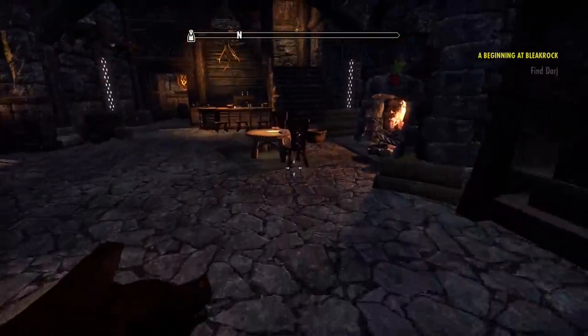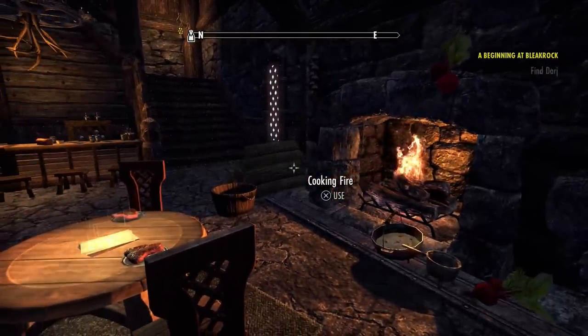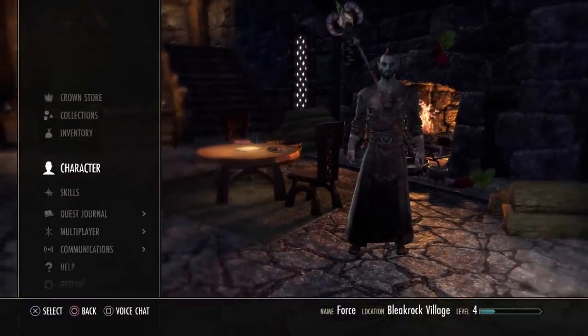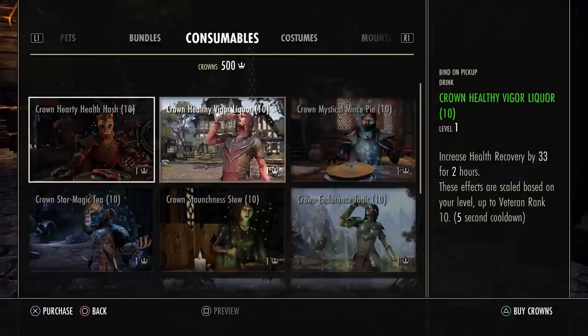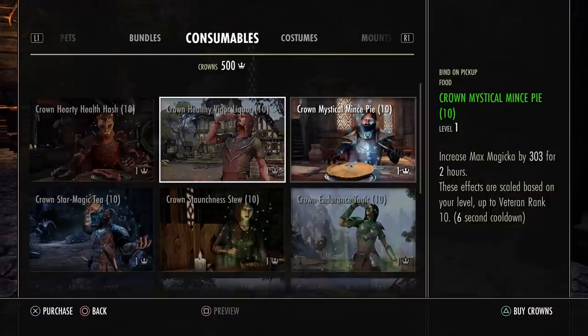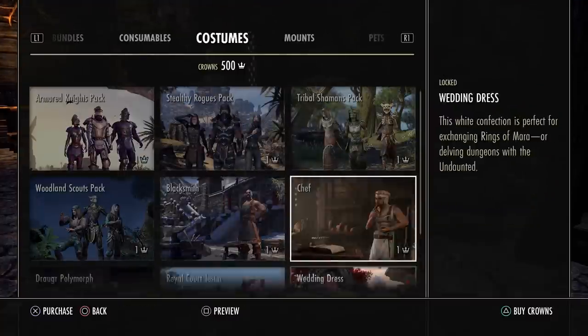So a couple of things worth note. This is not just the Elder Scrolls Online. It's the Elder Scrolls Online Tamriel Unlimited. Specifically, what that means is this is the buy-to-play version of the game, in which they've got a crown store, which you can purchase crown stuff. It says right here, purchase DLC, get customization things. There's bundles, there's consumables that we can buy, like hearty health hash or crown drinks, or we could buy costumes if you care about RPing.